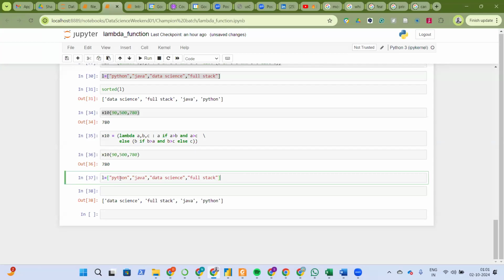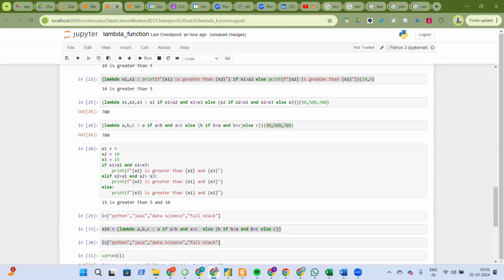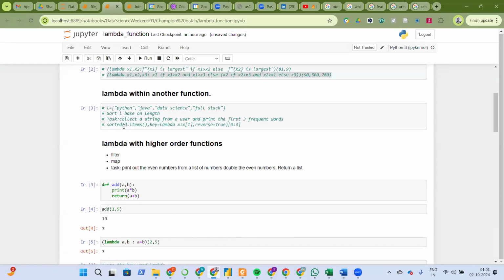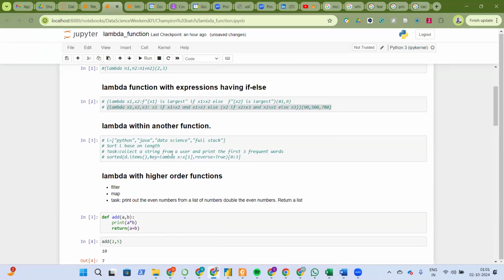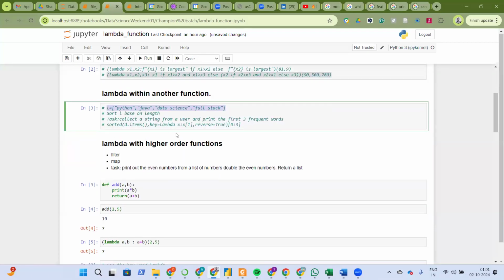If I look at this thing that I tested here, I'm looking at sorted z dot items. Why am I using z dot items here when I was not using anything, when I was not using a dictionary?